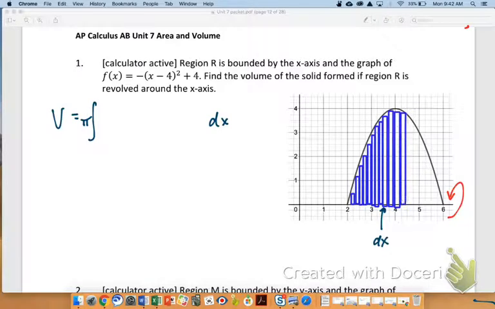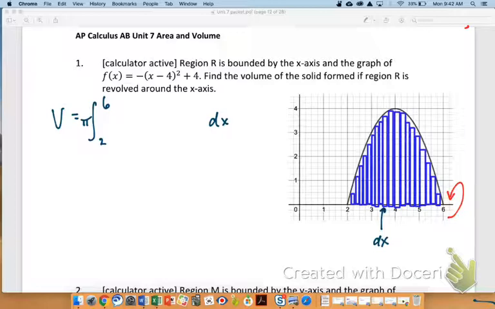Missed on that one. That's okay. Kind of missed on that one too. Oh my gosh. Okay, so where would I start accumulating these disks? At x equals 2, right? And that needs to be an x because I have a dx integral, right? So I would start accumulating at x equals 2. Where would I stop accumulating? 6. That's right. So I'm going to integrate from 2 to 6.